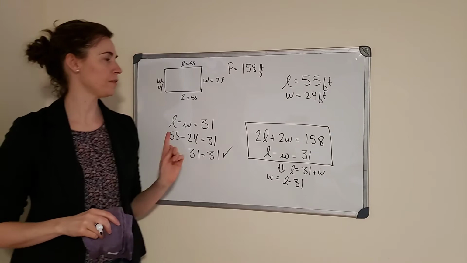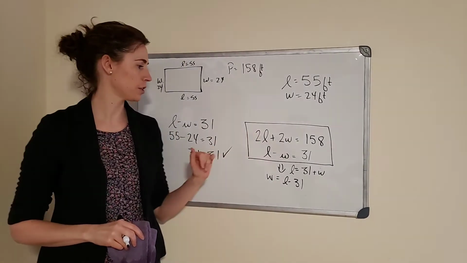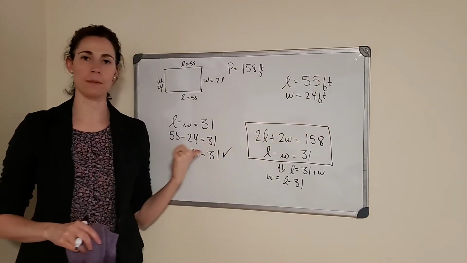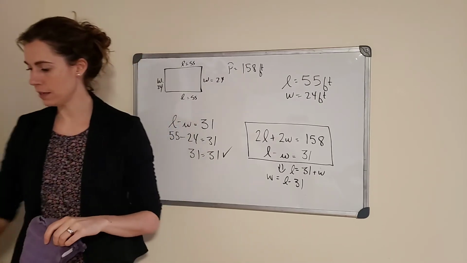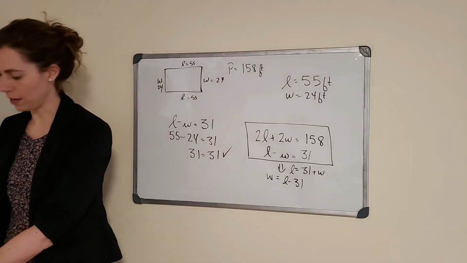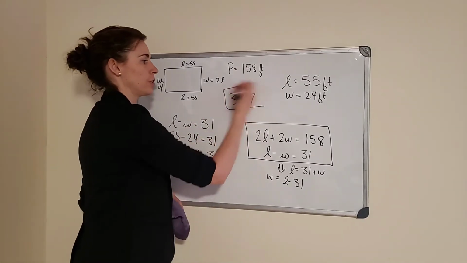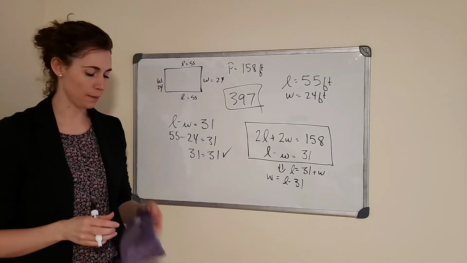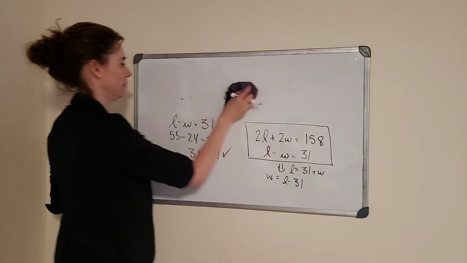So what we've done, we made up the linear system, and then we verified Sebi's answers by plugging them into both equations. Again, it has to work in both. So that is our check your understanding on page 397. We just did that. 397, check your understanding. You can look at the example one as well if you want. That is up to you. All right, I'm going to erase that. We're going to go on to check your understanding 2.